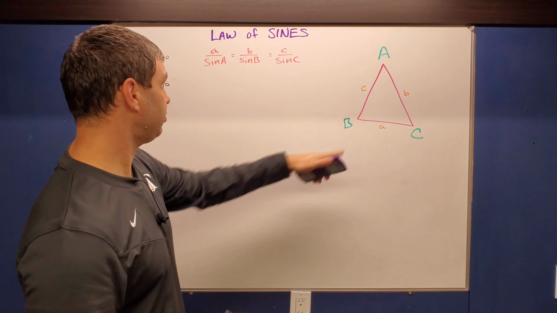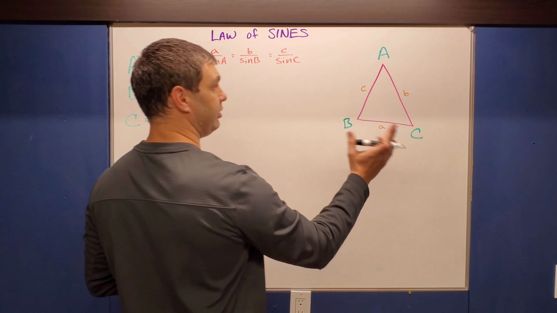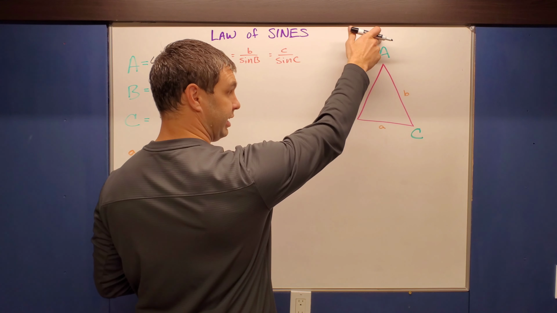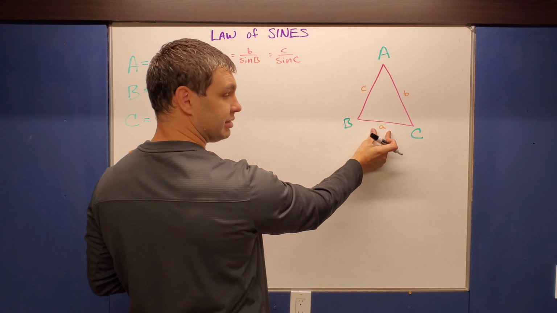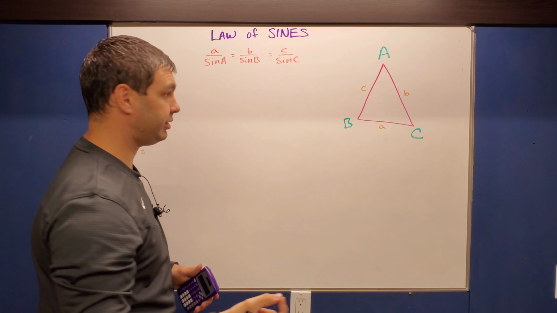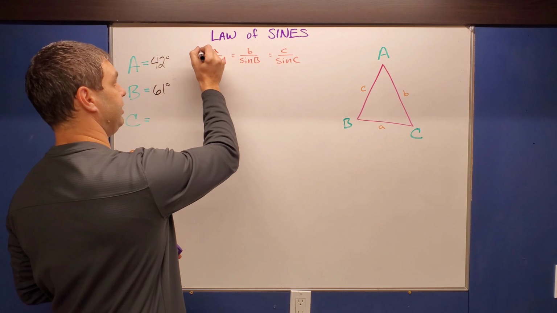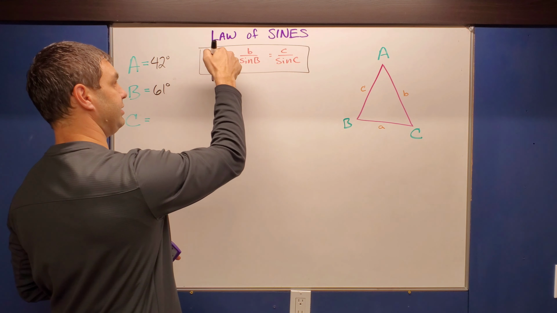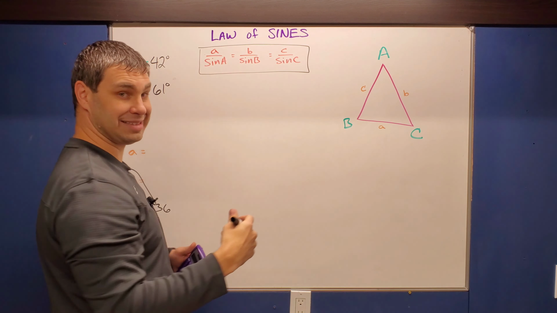All right, so this first one, remember we have a triangle over here. I drew this out just so you can see that the angle is across from its same letter. So angles are usually capital letters, sides are typically lowercase letters. All right, this is the law of sines up here. So if you have those different side lengths over the sine of that same letter, or their opposite side, you might think of it as, those are all going to be proportionate to each other. Okay, so they can be equal. And because of that here, what we want to try to do is find a letter that we use both the angles and the side length for.